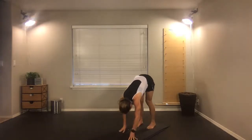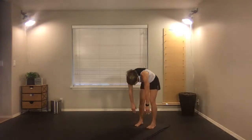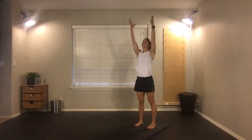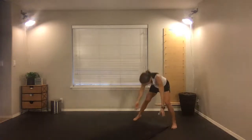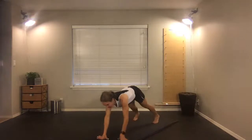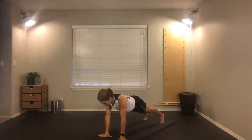Walk your hands back, scoop the navel to spine, and then slowly roll all the way up. When you get nice and tall, heart is lifted. Once again, deep breath in, arms up. Exhale, drop the shoulders and hinge. Scoop the navel to spine, round your back. Walk your hands forward. High hover. Low hover.